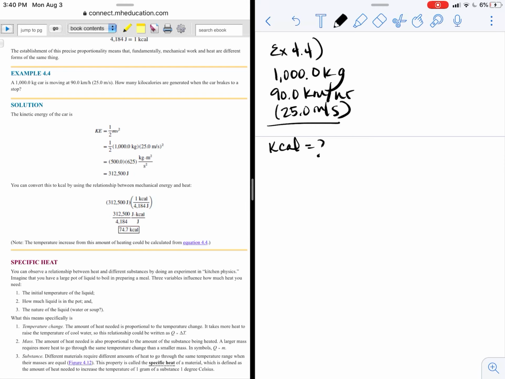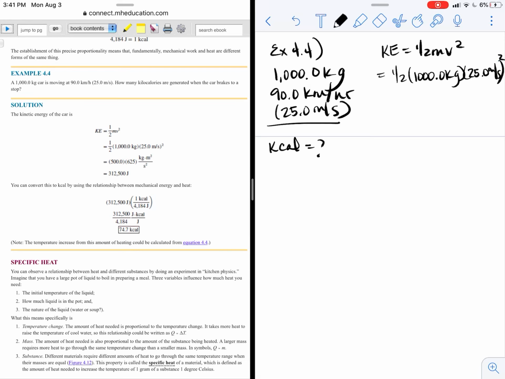So when the car comes to a stop, it's creating energy, right? It's creating a lot of friction between the tire and the concrete. So that in turn is going to cause heat. So when it asks you how many kilocalories, that's basically its way of saying how much heat was generated. So if something is moving, what was the equation that we used in chapter 3? We had to use kinetic energy. So remember, whenever we used kinetic energy, we had our kilograms and our velocity was always in meters per second.